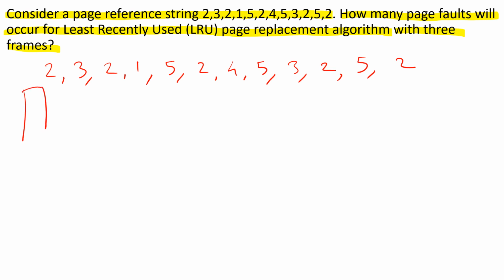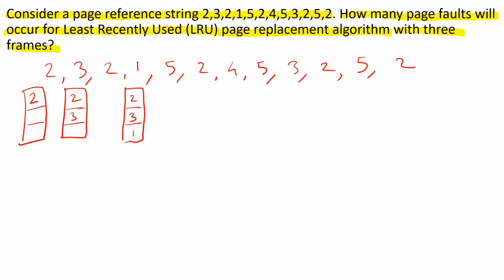Again we are given memory with 3 frames, so we want page number 2. There is a page fault, you take that page into main memory. As long as you have space you can utilize that space. We want page number 3, it is not there, so you take it into main memory, another page fault. Now you need page number 2, it is already there, so you use it, no page fault. We directly come to page number 1. Again it is not there and we have free memory available, so we will take that page into main memory.